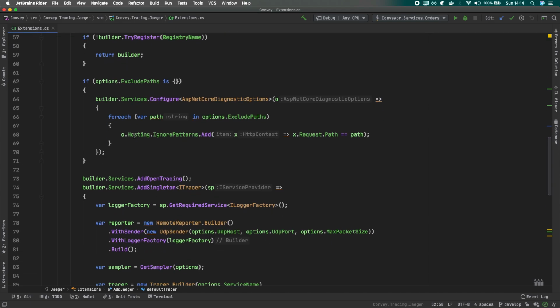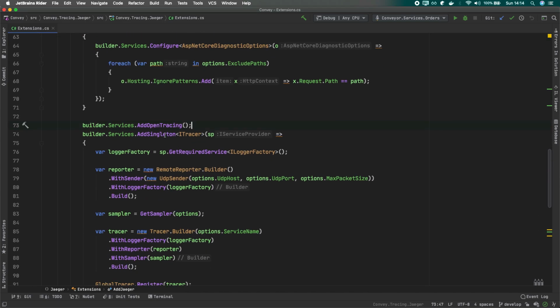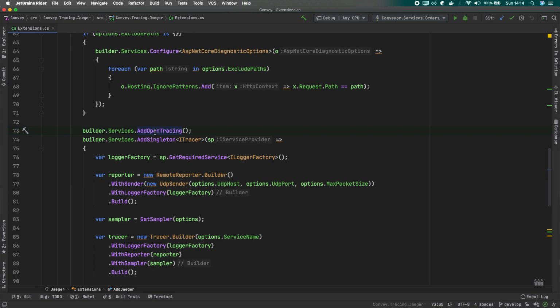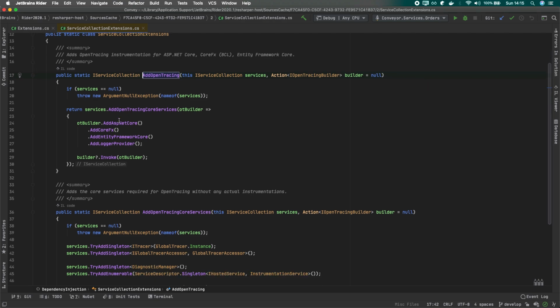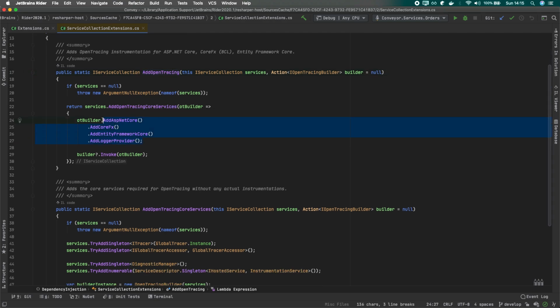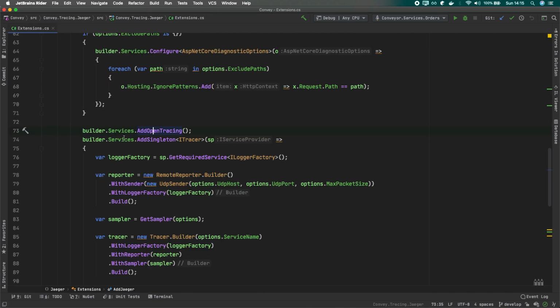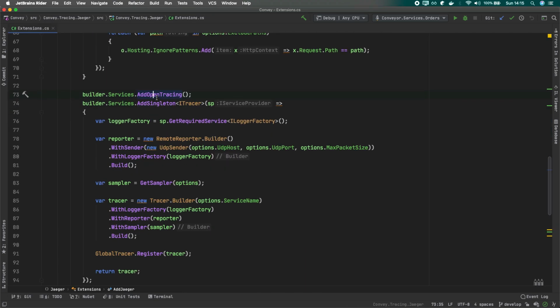If we register it, we'll just need to register it here. And this invocation to add OpenTracing, again, comes from the official OpenTracing library that you can find in NuGet. So that's how you actually get all of these features for free. But you only need to register, for example, like we do here, Jaeger on your own, and you can choose from these different tracers, samplers, reporters, and so on.